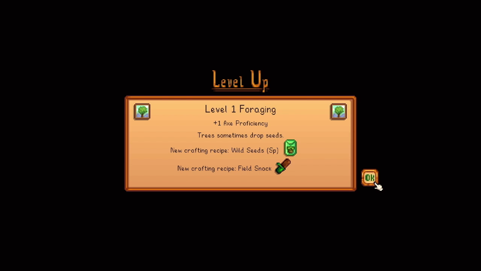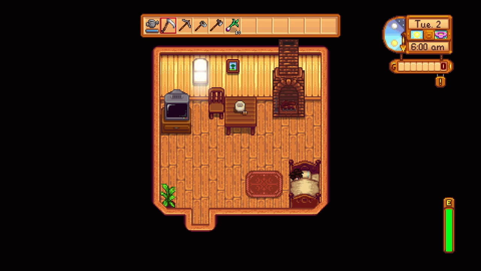Oh, wait, never mind. I got level 1 foraging. That's very lucky. So now it's saying saving. Progress has saved. Alright. And it's the next day. I'll do another recording.